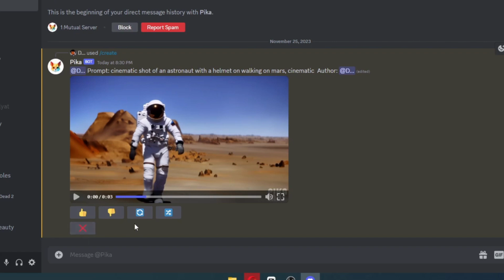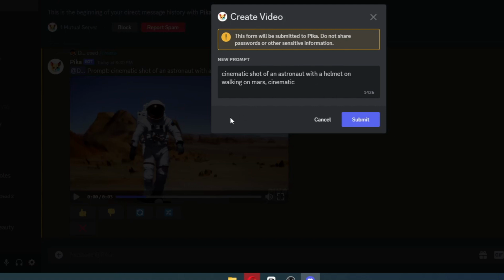So first, let's discuss the buttons right here. For the first one, we have the thumbs up button. If you press this button, the AI will learn that it's producing good content for you. Thumbs down if you don't want the video that this AI produces. For the second one right here, it is going to reanimate the whole prompt. So sometimes it's better to reanimate with the same prompt, because obviously you have to redo this type of prompts in order to get your preferred style. And for the last one right here, we have the shuffle. You could add additional prompts, so it is going to take this animation right here and add those new prompts that you have added.